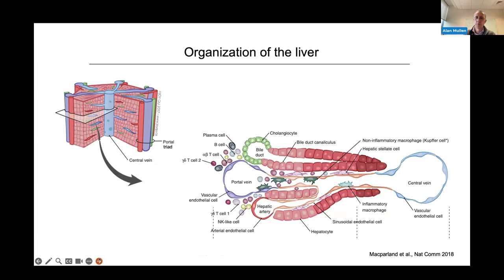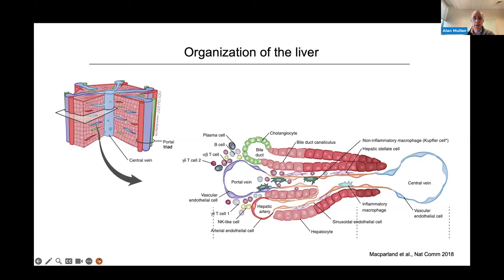If you look on the left, there's the portal vein and the bile duct. That's where the blood, through the hepatic artery and portal vein, will enter into these small lobule structures of the liver, flow through the sinusoids, and then approach the central vein. The hepatocytes here, marked in red with increasing coloration intensity towards the central vein, indicate a change in the behavior of those cells and a zonation that we see in the hepatocytes. It's been well described, and one thing we would want to be able to pick up by the MERFISH analysis.